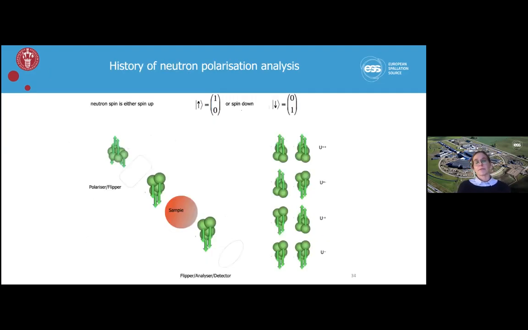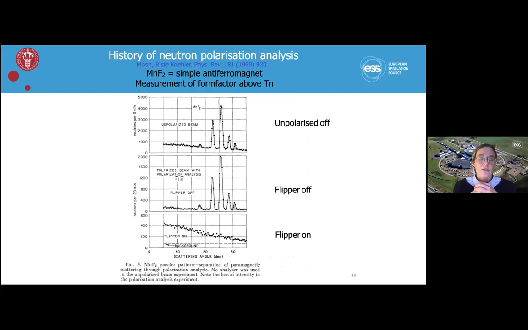So what this means is, if we look from the left to the right, neutrons, when they are produced in a moderator, will have both spin states. They make no distinction between it. But then after that, you can have something called a polarizer or a flipper. I'm not going to describe how it works, but this lets through a single spin state. This single spin state interacts with the sample and will scatter either a spin down or a spin up, which we will then analyze. So what I show here on the right, these four different spin states are different cross sections that you can achieve, where you come in with a spin up and you measure a spin up, come in with a spin down, you measure a spin down, you come in with a spin down, you measure a spin up, etc. And this is very useful, in particular for magnetic scattering, as you can imagine.